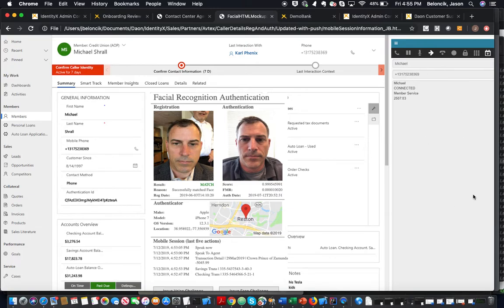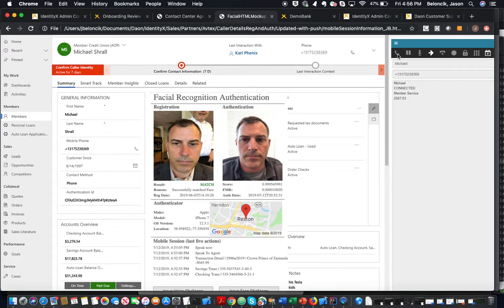So this is kind of a soft phone over here. When the agent's comfortable that they understand what the user is doing, I see session information down here, so I know exactly why they're calling. I see the user was stepping through their transactions, saw this Crown Prince of Zamunda transaction, and now clicked the Speak Now button. So now that I have all this, I know the user is authenticated successfully. I know exactly why they're calling. Now I can actually click the button here to call back and connect the user.